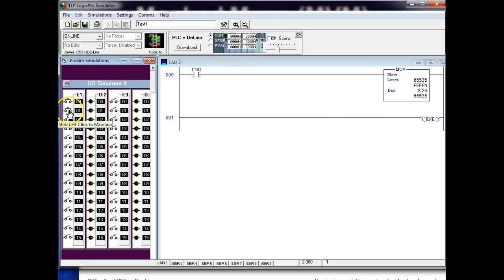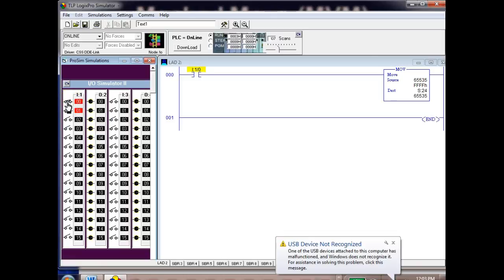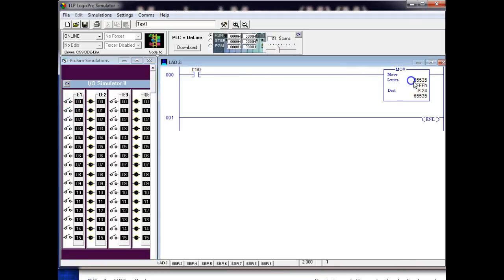I'm going to change these back over to switches, because that way we can. Okay, so we know over here in this move instruction, what can the source be? Let's take it back on something. Let's say I come over here and I go input 1:1.0, and let's put it somewhere. Let's put it out at 2:0.